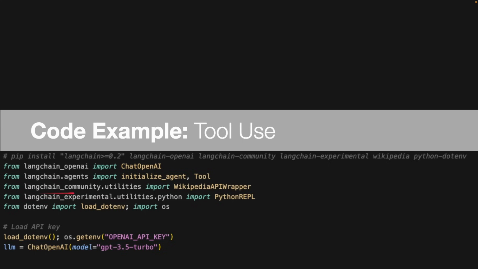and within LangChain there is increasingly support for the use of tools, because tool use is a common use case within the development of agents. And so they have some really useful wrappers that are built for you so that you don't have to handle the interaction with the tool, but can do it a little more naturally in a few lines of code. I'm going to be importing the Wikipedia API wrapper as well as a Python wrapper.